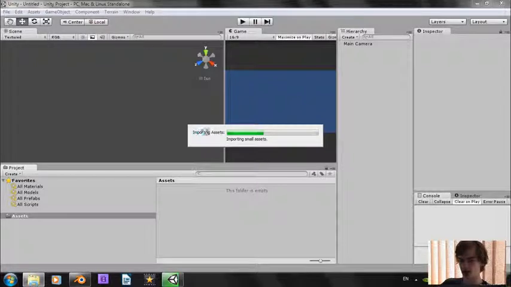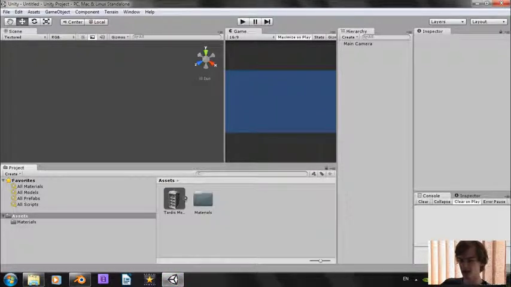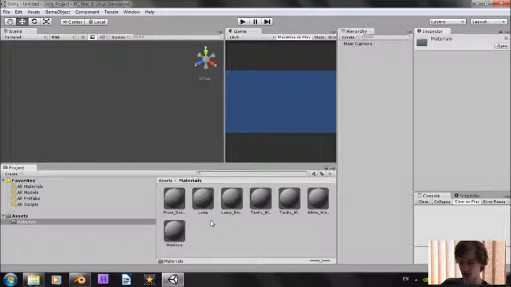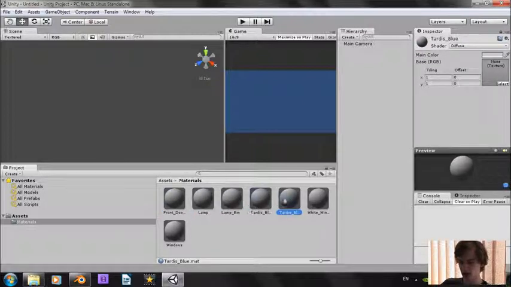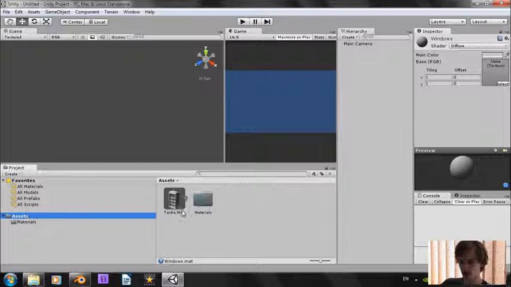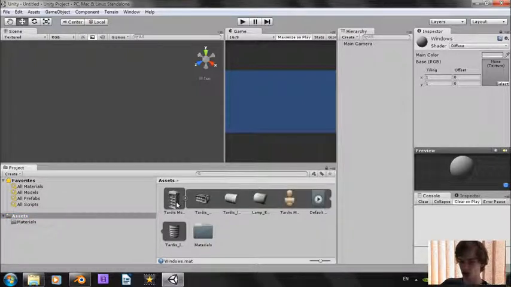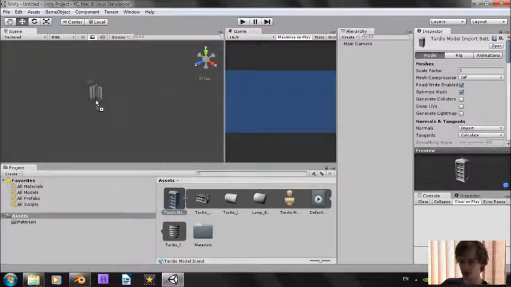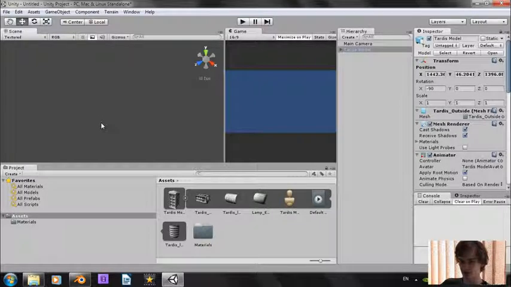Wait a while, and so we're importing assets, and we will have a TARDIS model and a folder called materials, and this will have lots of different materials set up. So let's just go up to the assets folder and drag the TARDIS model into the scene.